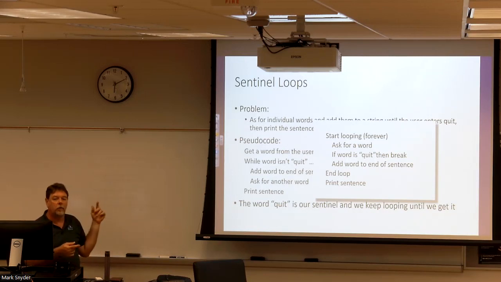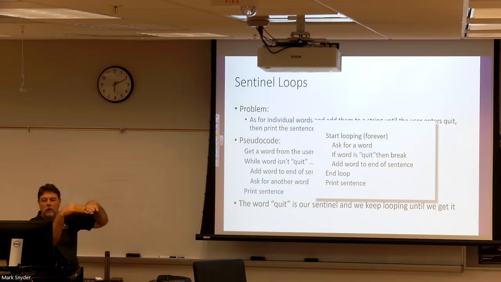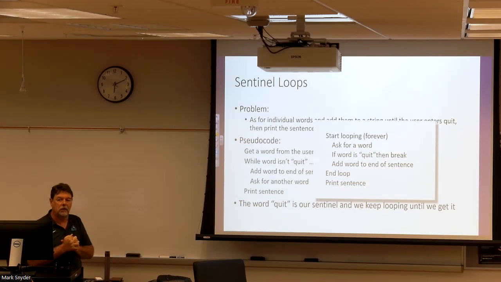So this is one of those, remember the term that I used for this? If the one on the left is a pre-loop test, what's this one? Mid-loop test, right? We're testing for our end condition mid-loop. So right in the middle of the loop, we say, hey, if we hit our sentinel, let's get out of the loop. If not, then we do the work that we're here to do, adding the word to the end of the sentence. So that's just going to keep looping, looping, looping. And then eventually they enter the sentinel, we break out of it, and we go down and we print the sentence. Those two do exactly the same thing.